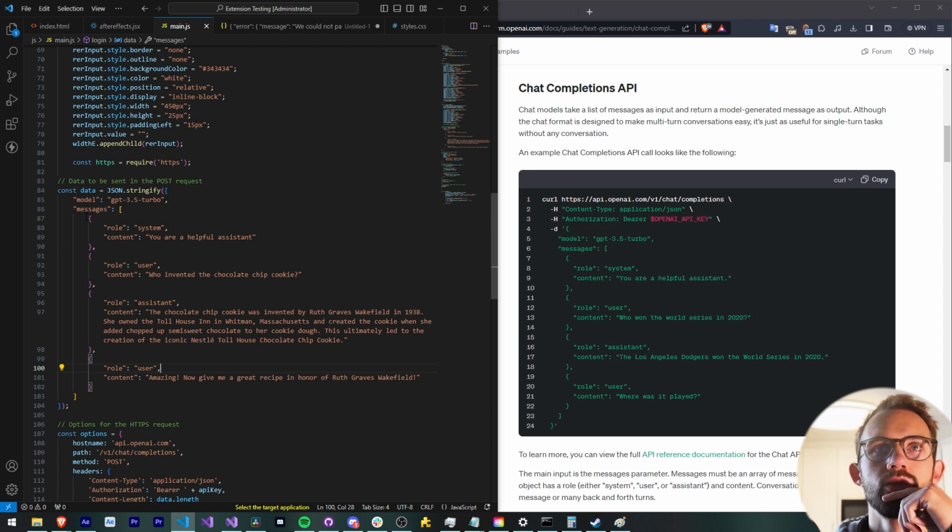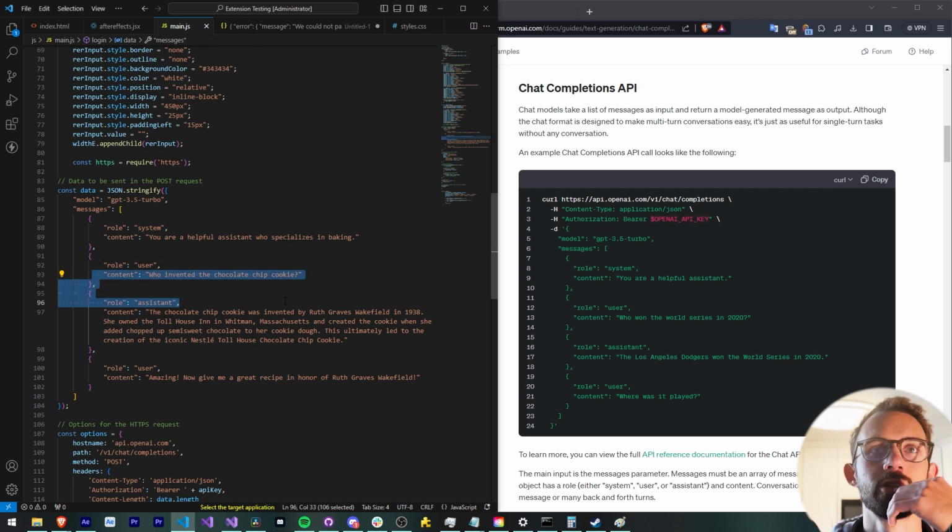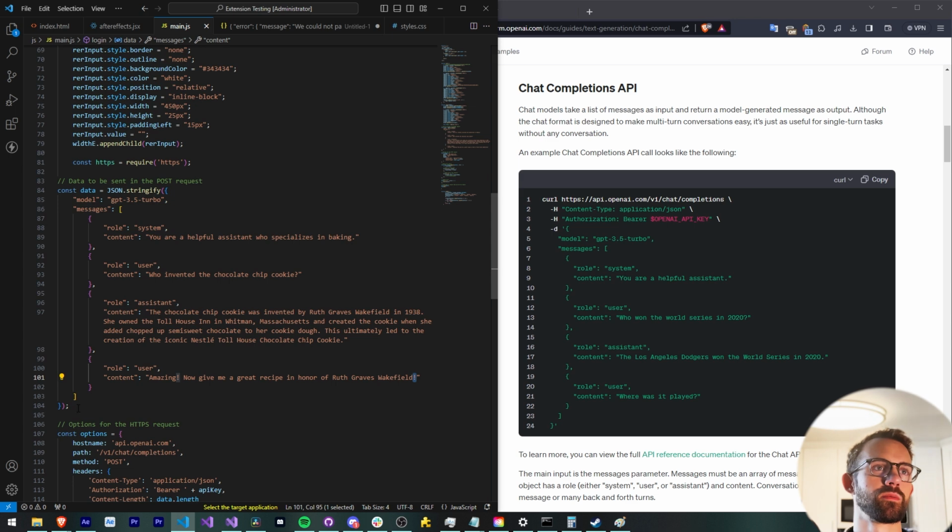We have our message array, role system, specialist in baking. I'm going to hit the chocolate chip cookie. Then it says that. I don't see the issue here.